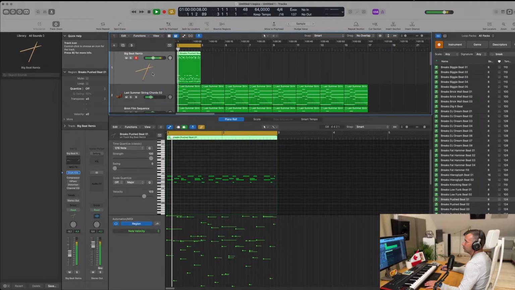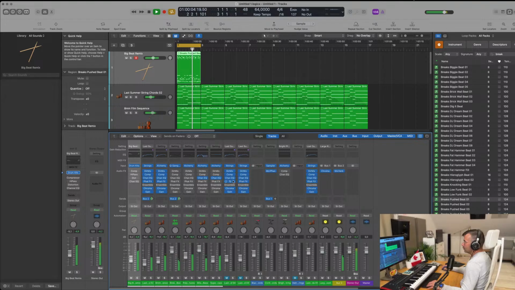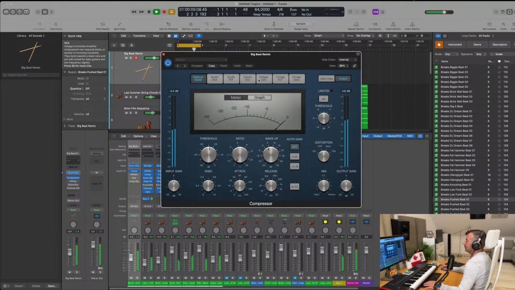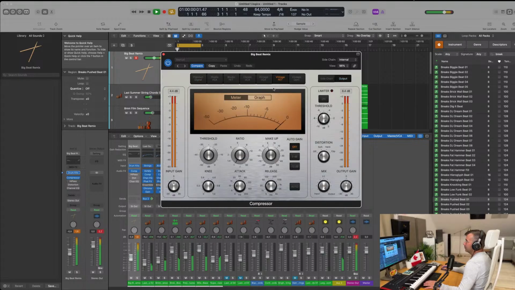It's very hard to have control over drums when you don't write them and mix them yourself. So now we have a drum beat, however, I'm not super keen on it, but let's put a compressor on it, let it sit there and keep on building.